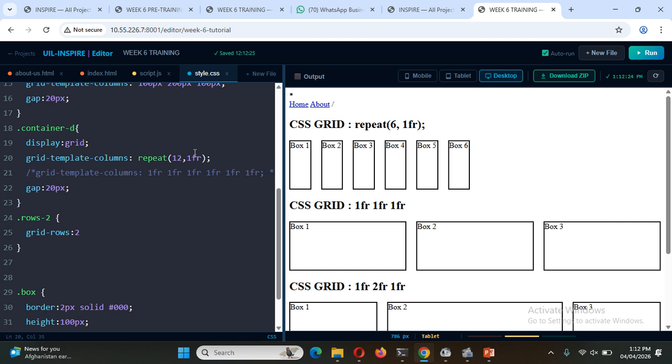Now, if you want to do your elements in a proper way, I tried to code. I created the code. Let me show you what I did here in my style sheet.